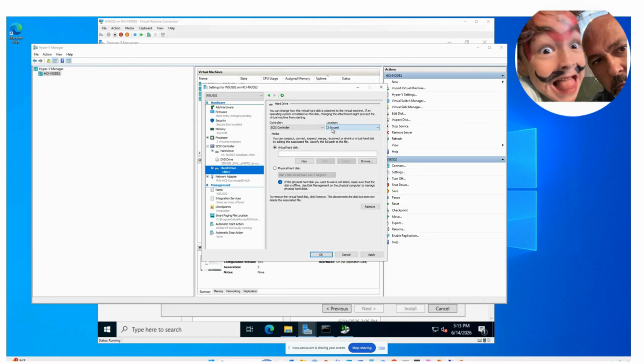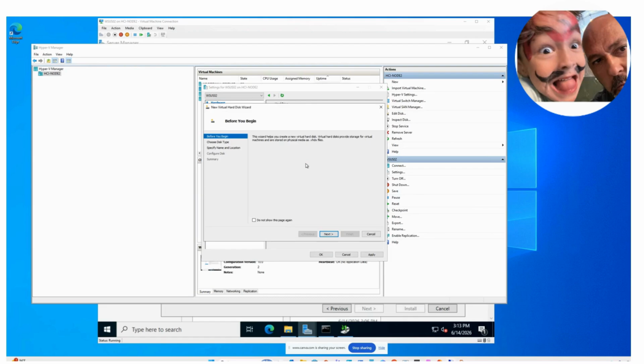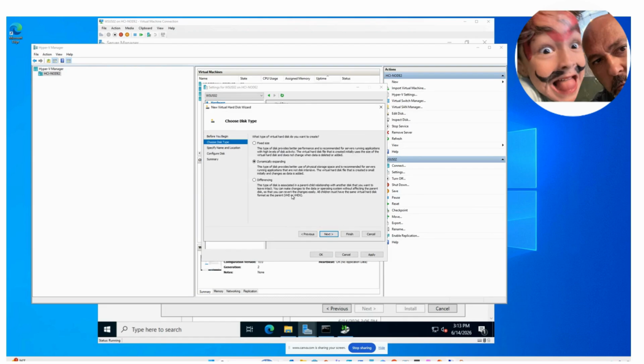And we're gonna do 3, and we'll put WSUS02, new. Next, Microsoft recommends to do a fixed size, but since this is a lab, I'm doing dynamic.